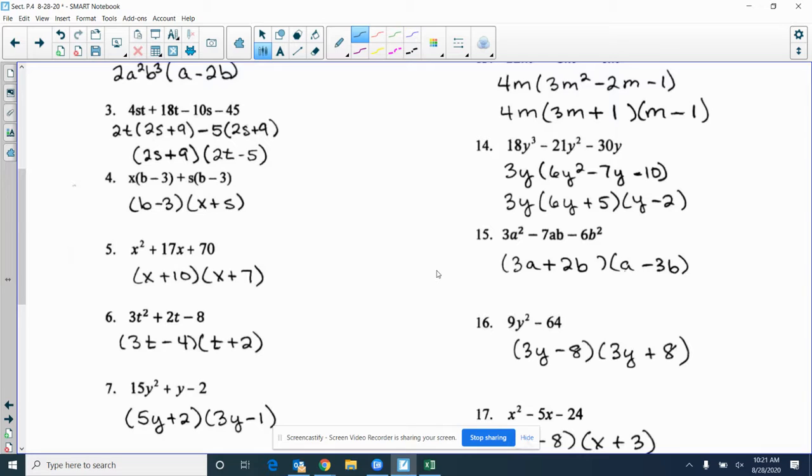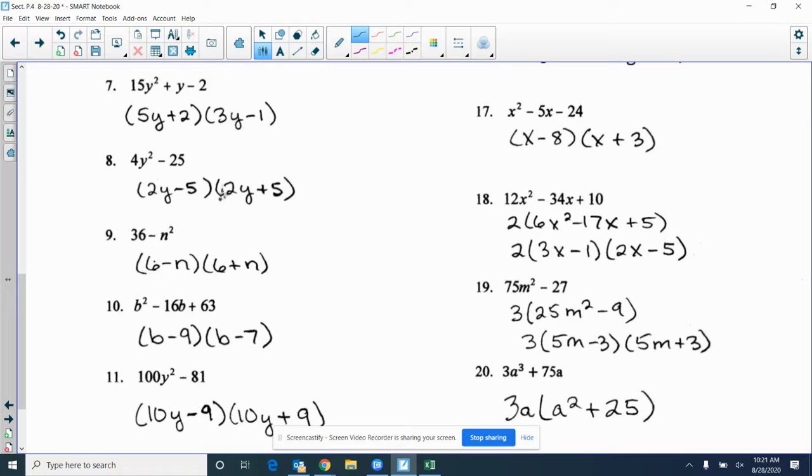So this would be 3a times a and 3 and 2. This can't be a 3 here. Minus 3 plus 2. But we got to account for that b. All you have to do is make sure you have that b on that second term. So think about this. 3a times a is 3a squared. 3a times 3b is minus 9ab. 2b times a is plus 2ab. Minus 6b squared. Okay. So if you do have that second variable there, you're really doing exactly the same. So you got to tack on that extra variable for that.